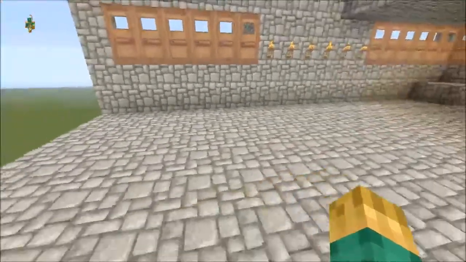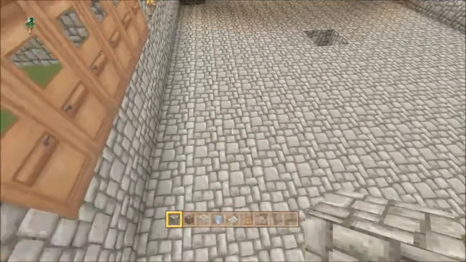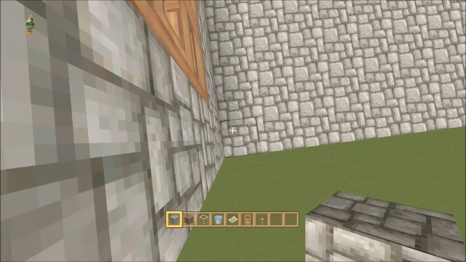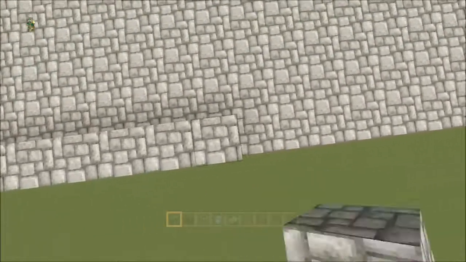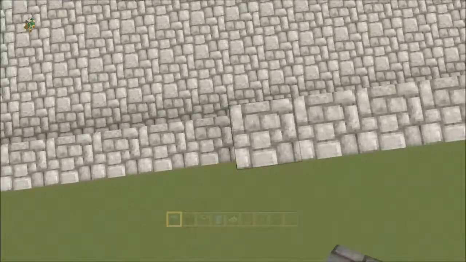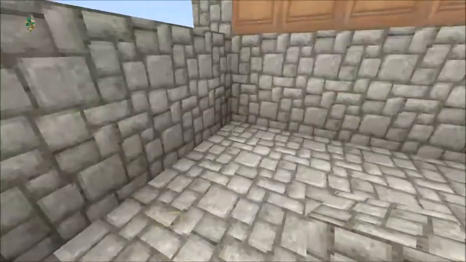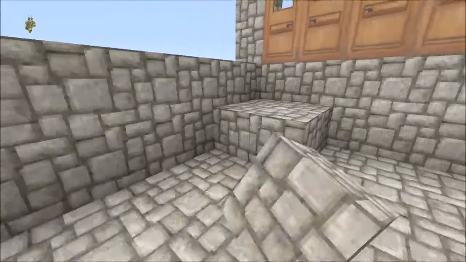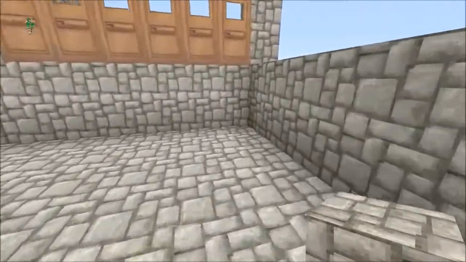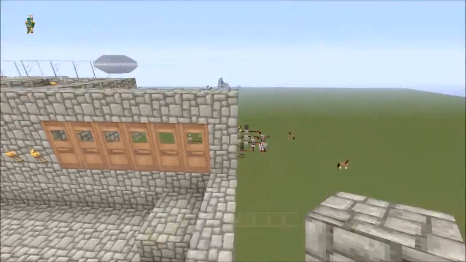So once you get your platform built, I can find my cobble. I know I'm on creative, but I'm still using cobble. First thing to do is build a wall round 2 blocks high, and that's all the way around all 4 sides. Once you've got that, if you put 4 blocks in the corner, that's to guide the water, and you'll see why later if you put them in the right place.